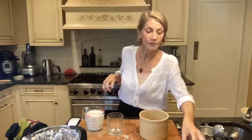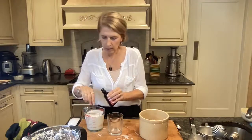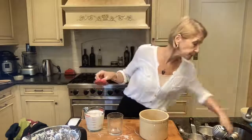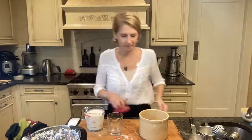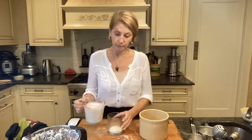Oh, and you know what I might want to do? I'm going to add in about 1/4 teaspoon of my vanilla extract and just a little pinch of salt to bring out the flavors. Remember, I added a little bit of sweetener in there. You know what? We'll just use this as a spoon. And this will make it more like a coffee creamer. If you like to do that, feel free to add in like a hazelnut or something. Oh, wow. Very sweet. It actually came out sweet. It'll thin down a little bit as I continue to do the bag, but oh, it's really good.